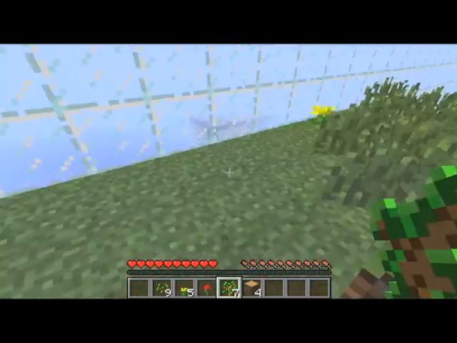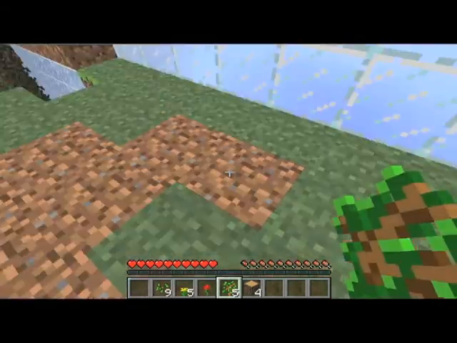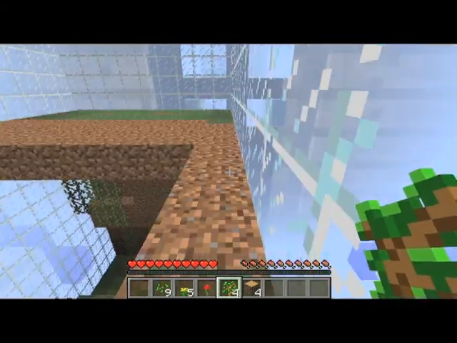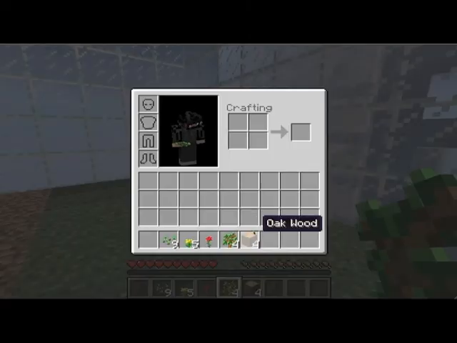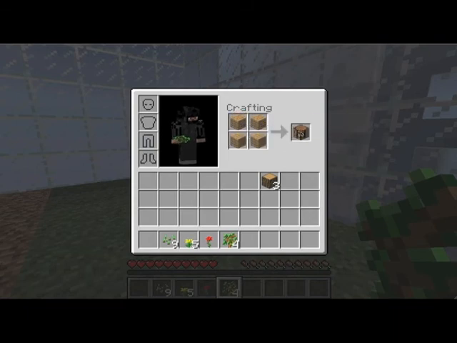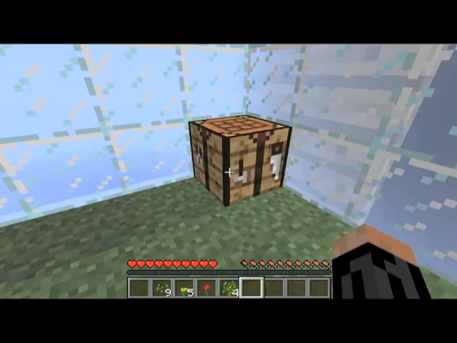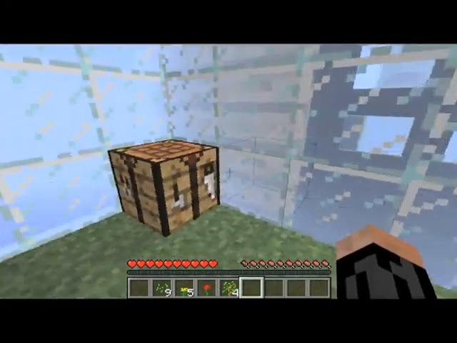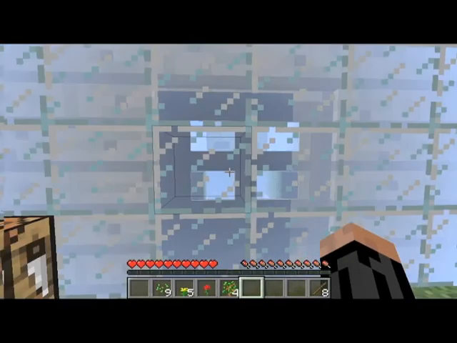Right here, right here. Yeah, just keep going. Let's plant a couple like that. And we'll start with the basics of Minecraft, which is to do this right here. Crafting table, get all your tools going and all that stuff. There we go.